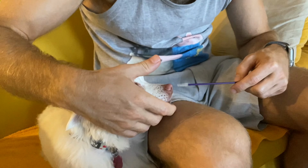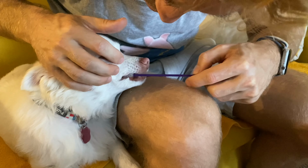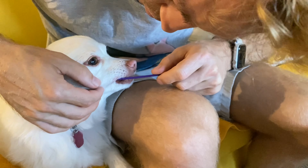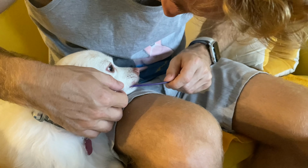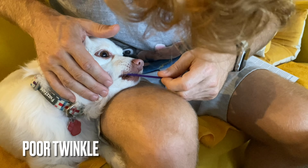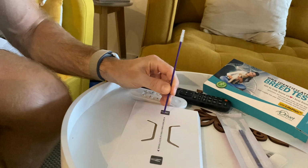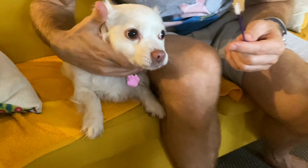Time for putting the swab in her mouth. Try not to bite, Daddy, even though you don't have much teeth. 1 Mississippi, 2 Mississippi, don't move. 3 Mississippi, hold her. 4 Mississippi, 5 Mississippi, 6, 7, 8, 9 Mississippi. Look at her face. Alright, one down. There's more to go. You see her face? She's not much of a fan. Come here. Sorry.